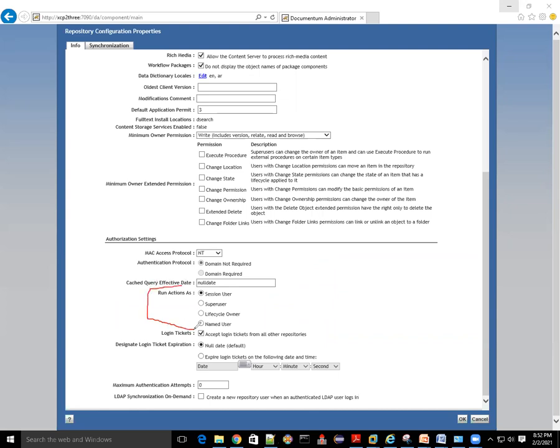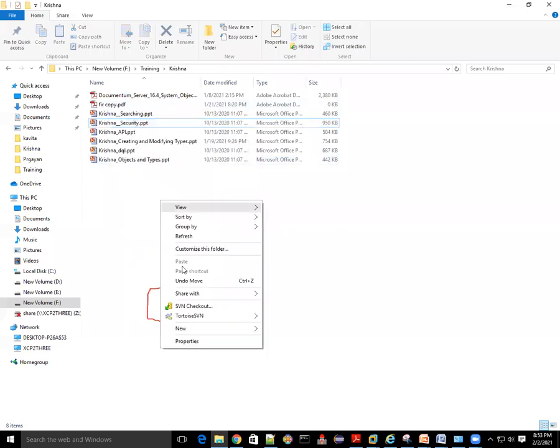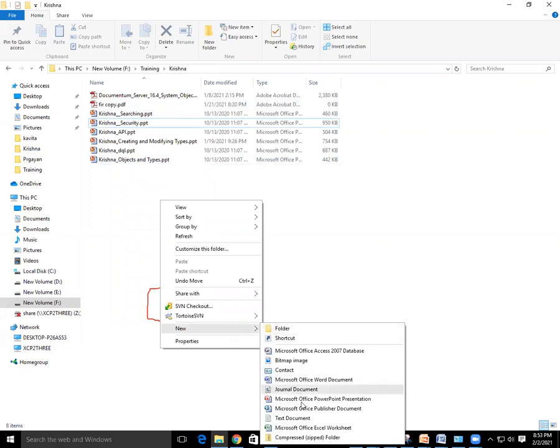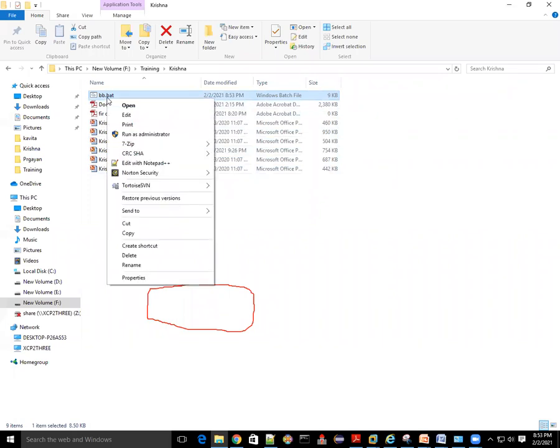Run action means, if any action is executed, then, see, in Windows, I don't know whether you have tried this. For example, let's say there's a batch file, ppp.bat.